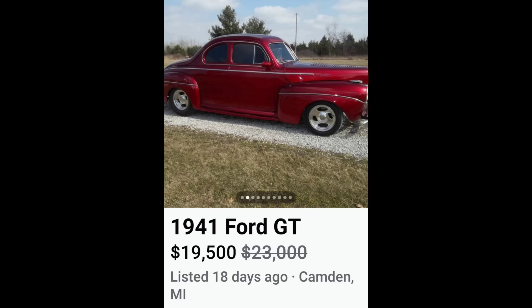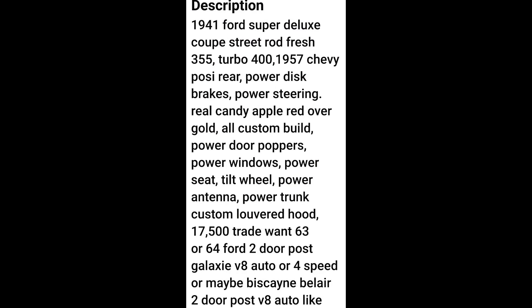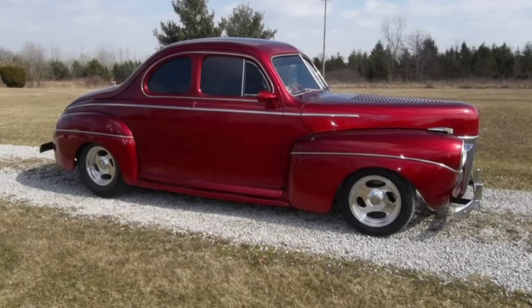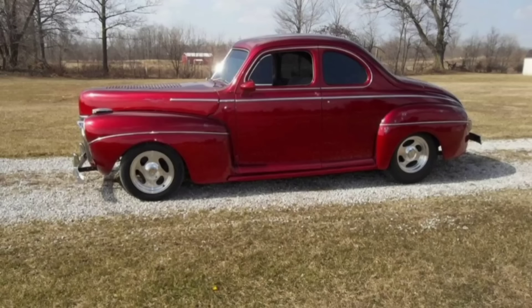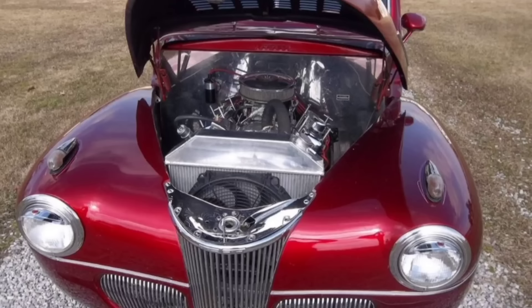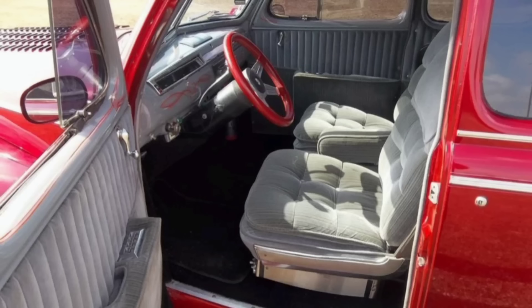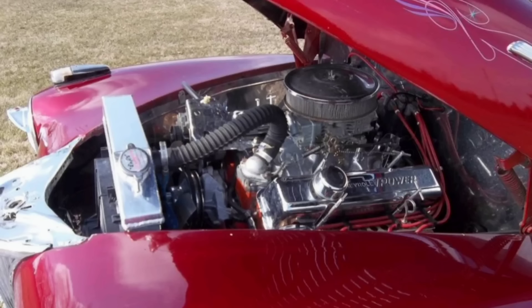Next, got a 1941 Ford for $19,500. We have a pretty good looking Ford here — the car presents well. $19,000 might not be too bad of a price. You can definitely tell this is an older restoration by the interior — it's got a lot of tweed kind of things going on in there. But overall I think this is a pretty solid little car. If you could get it a little bit better than the $19,000 they've got on it, this might be a good introductory hot rod for somebody looking to get into the hobby. What do you guys think of that price?